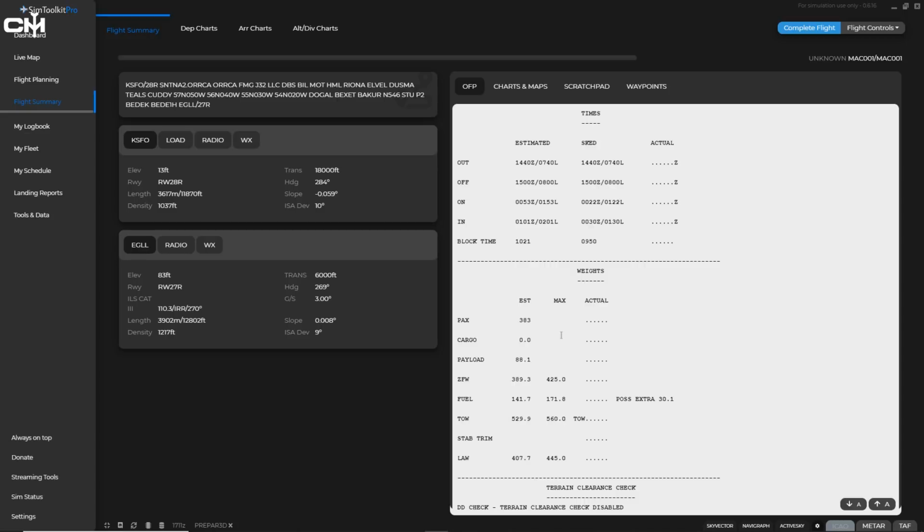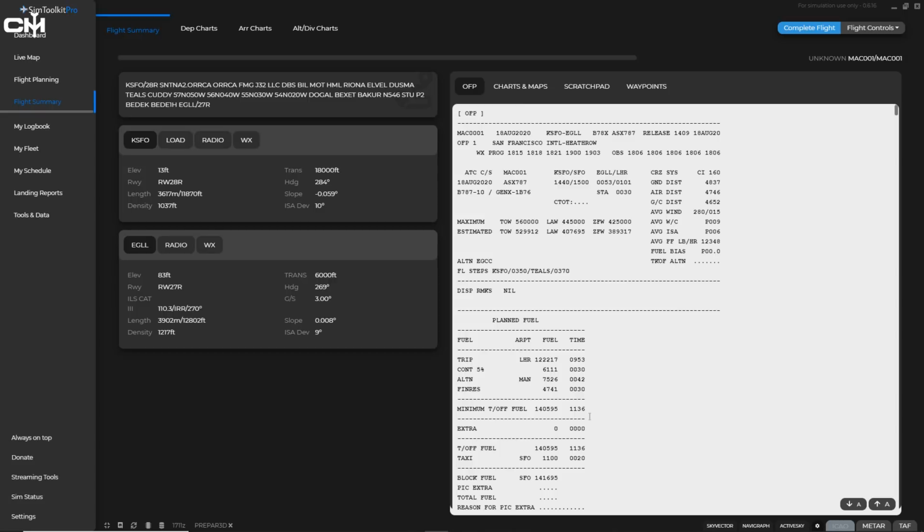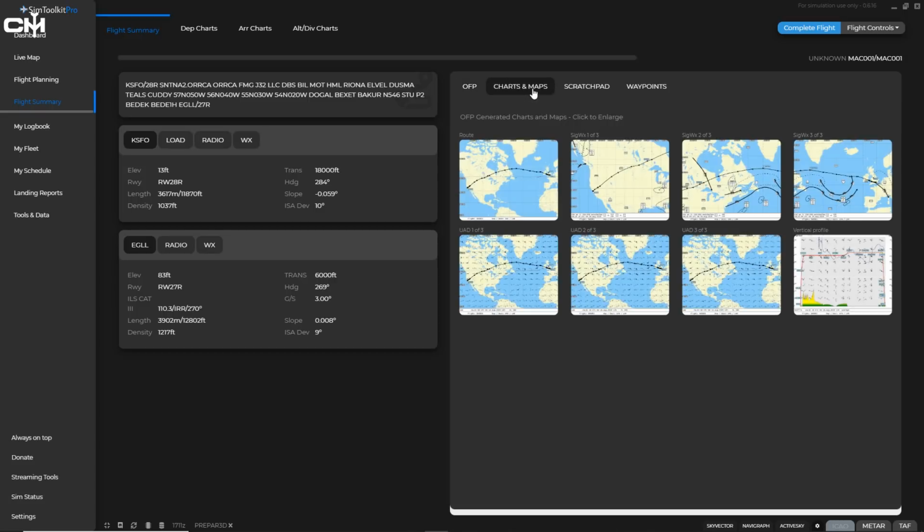383 packs on board, no cargo, total payload of 88,100 pounds. Zero fuel weight should be 389,300 pounds with a takeoff weight of 529,900 pounds and a landing weight of 407,700 pounds. Now, I do have real world weather turned on. How accurate it is, I honestly have no idea. We're going to find out.